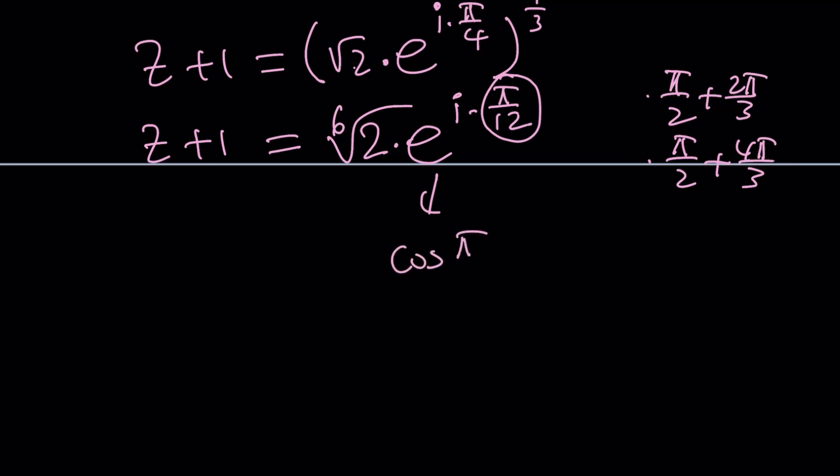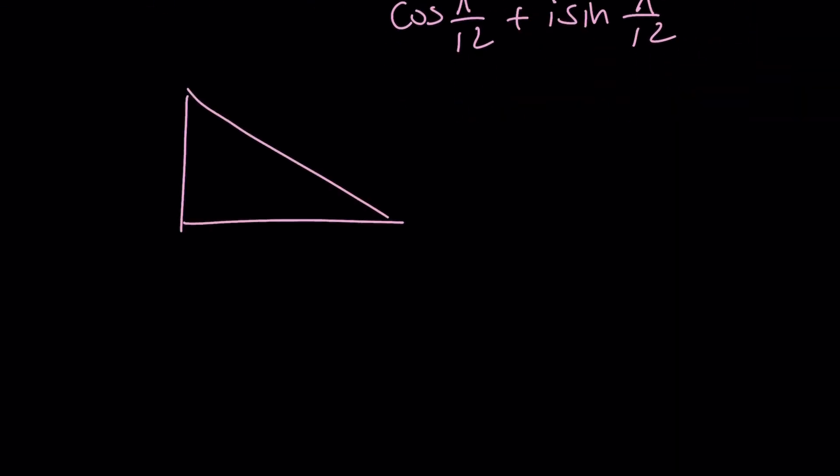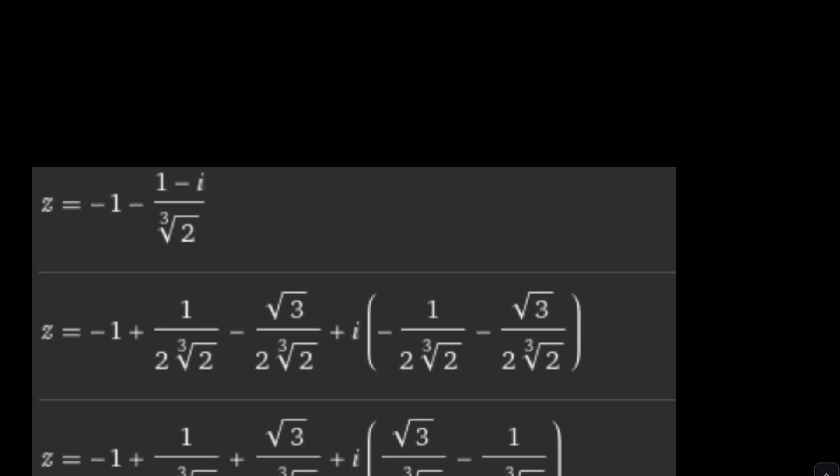But if you think about this, this is basically cosine of pi over 12 plus i sine pi over 12. Pi over 12 is 15 degrees. So how do you find the values of sine and cosine? Think about it this way. This is 30 degrees. This is 60 degrees. So that's a 30-60 triangle. And suppose this is equal to 1 root 3 and 2. Just extend the base two units and that's going to give you another triangle if you connect them. And this triangle is isosceles so the base angles are congruent. But their sum from exterior angle theorem is 30 degrees so half of that will be 15 degrees. From here you can basically get the sine and cosine values but you need to find the hypotenuse so on and so forth. Too much work. I'm going to leave it as an exercise for you because I'm about to show you the results from Wolfram Alpha. Or should I say some of the results or the whole thing. Here we go.